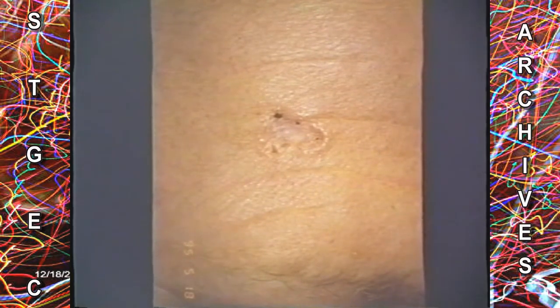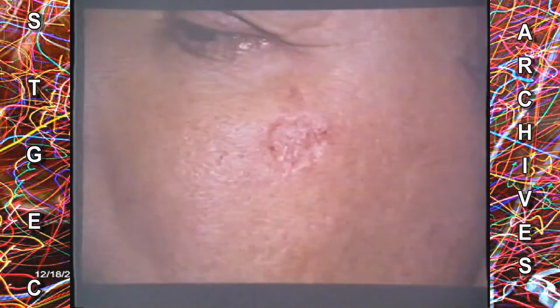The reason this variation is important is that you're looking at the tip of the iceberg, whereas with the nodules, you can make a 3 or 4 millimeter rim around it and excise it that way. This one here has little tongues of basal cell going in all different directions. When you try to excise this, the excision is going to be twice that size, at least, and you won't know for sure exactly where it's at. You won't be able to effectively guess at the margins. And so this is a very important lesion, the morpheiform type basal cell.